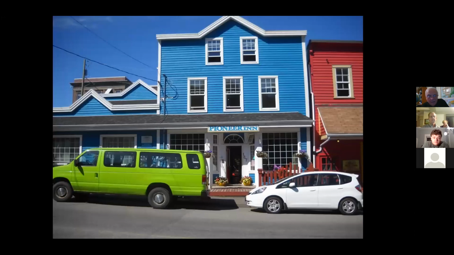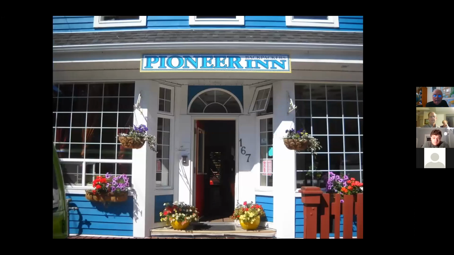And now we're in the bus going along the Skeena River back to Prince Rupert. And here we are. This is where we're going to be staying the first night. This is a Pioneer Backpackers Inn. This is a hostel. So on this trip, we stayed in hostels fairly frequently. The advantage of staying in a hostel, first of all, is usually quite a bit cheaper than a hotel. And secondly, you meet lots of interesting people in the hostels. And I'll describe a particularly interesting person that we met in Fairbanks.